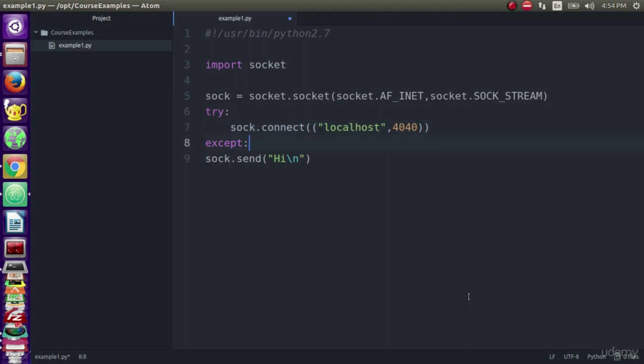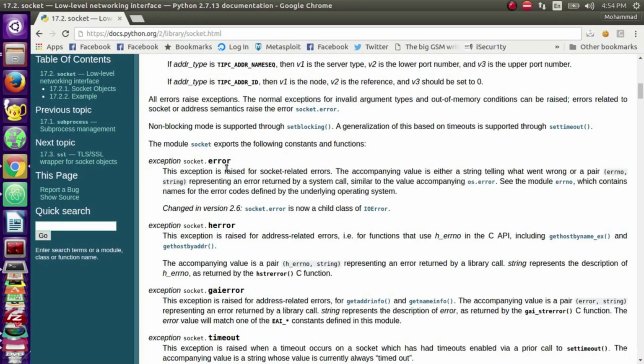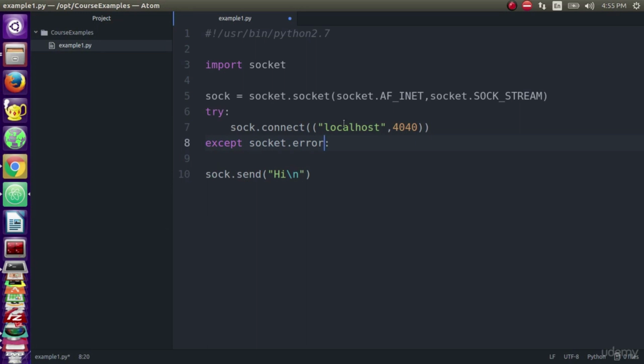With a tab, except, socket.error, of course. If we go into socket.error, the exception, we see that this exception is raised for socket-related errors. That means maybe the host doesn't exist, or the port is closed, or there's a firewall denying us from connecting to this host.